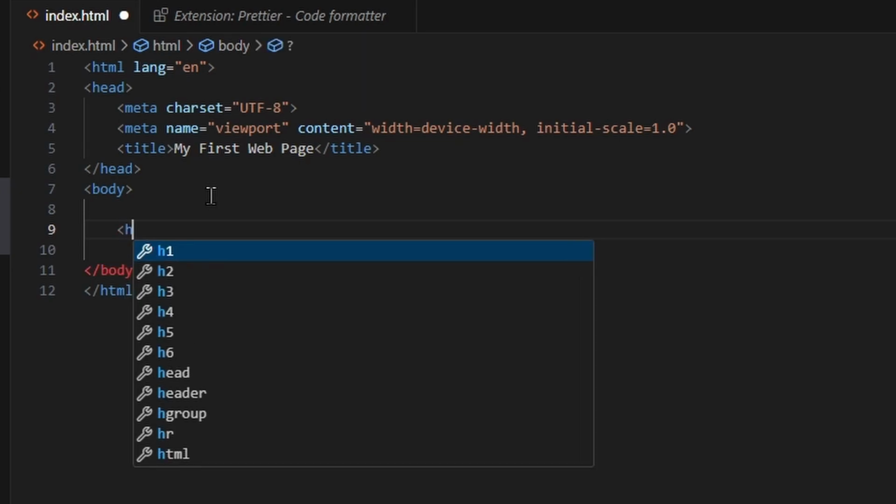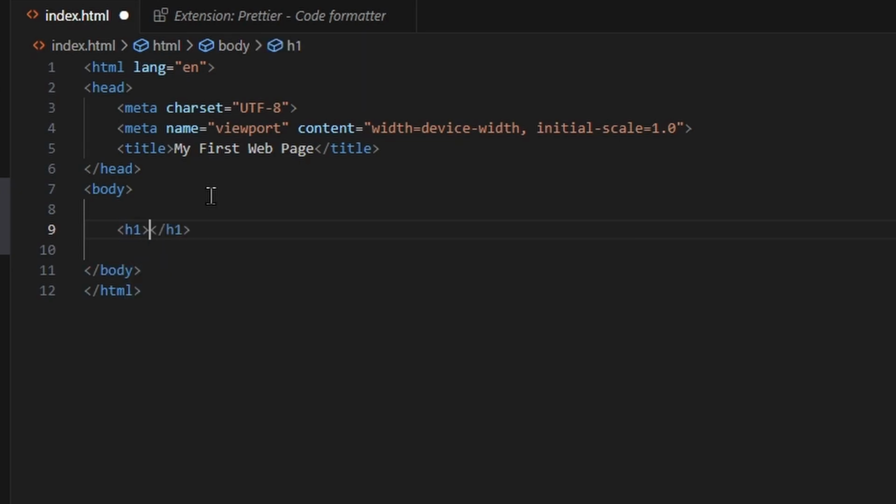So I'll do less than sign, H1, greater than sign. I'll add a few spaces in the middle just so you can see. This H1 represents the opening of our H1 tag, and the other side with the / in front of H1 represents the closing. This is important to let our browser and HTML document know where it begins and where it ends, because we don't want the whole web page to be in the H1 tag.